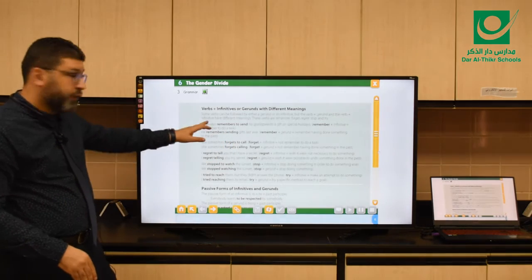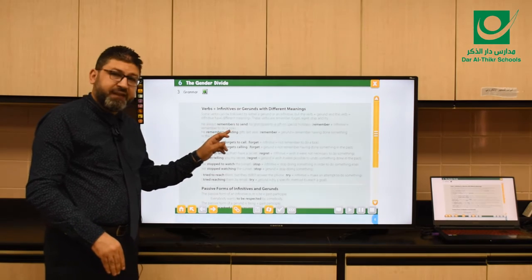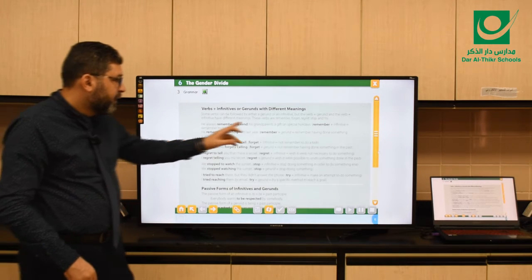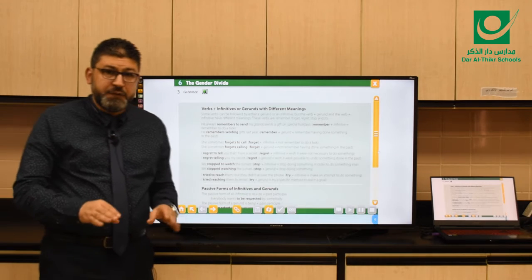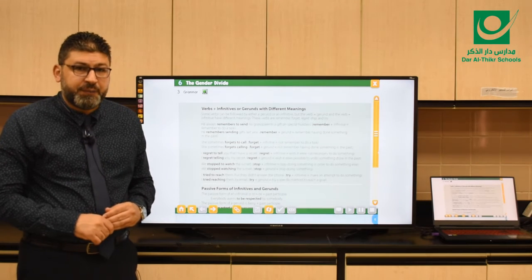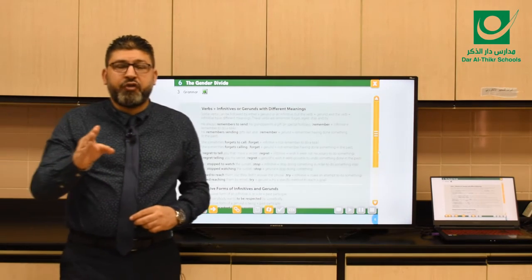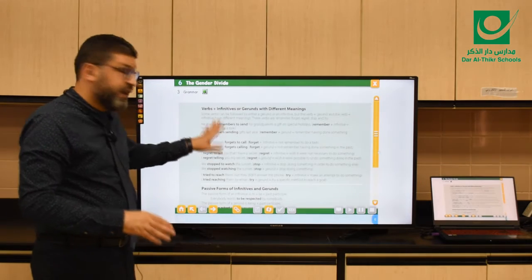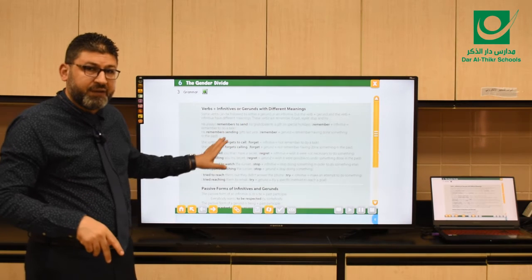So, again, in the first one, he always remembers to send, that means remember to do a task. What about this one? He remembers sending, that means remember having done something in the past. If I said, for example, don't forget, no, this is something else, because later we'll talk about forget. So I think remember is now clear. Remember to and remember gerund ing. The difference is clear here.